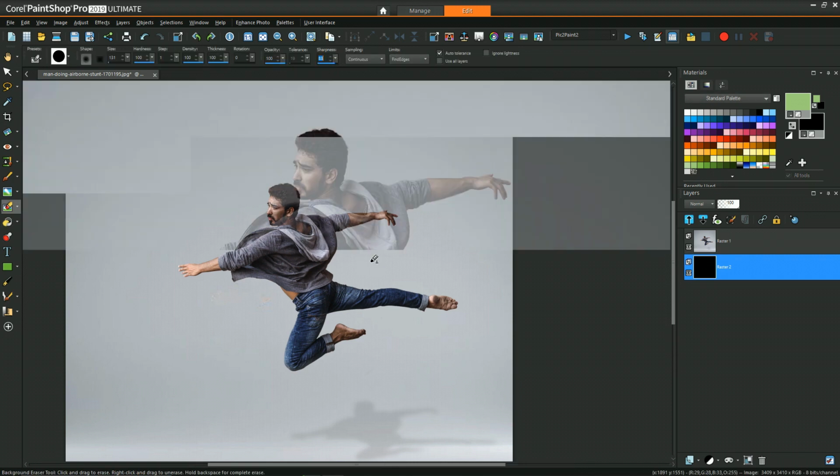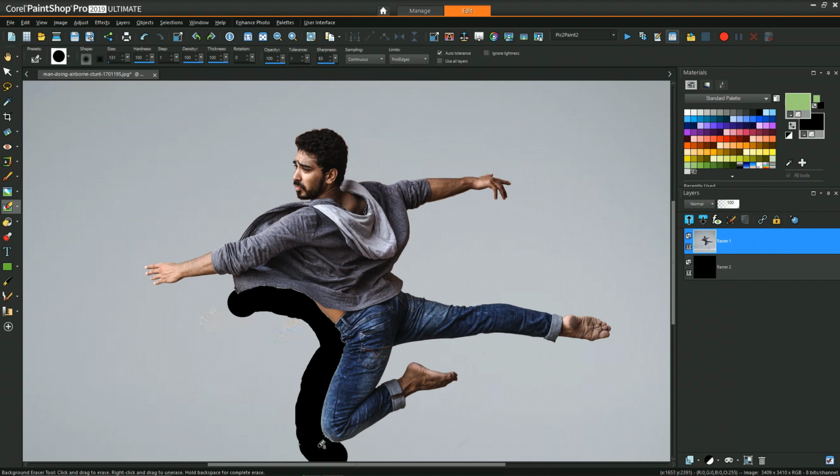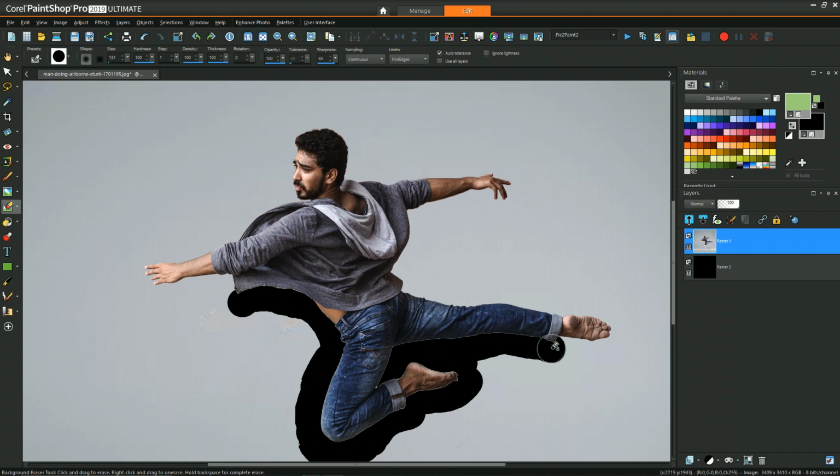What you'll see as I'm using the background eraser is that it takes a few passes in the same area to get all the little artifacts out of there, and it's super important. So by adding the black background, it just makes it really easy to see as I'm erasing to make sure that those edges are as clean and as tight as possible. So we're going to speed this up a little bit and just get past this stage so that we can get to where it really matters.